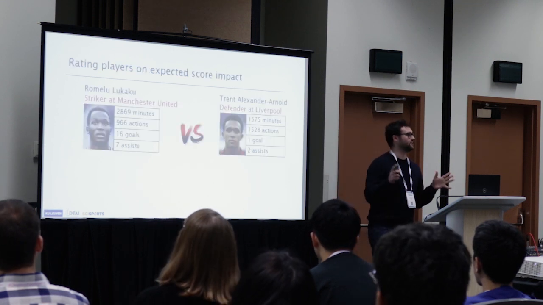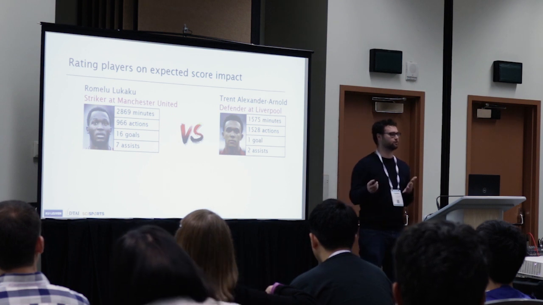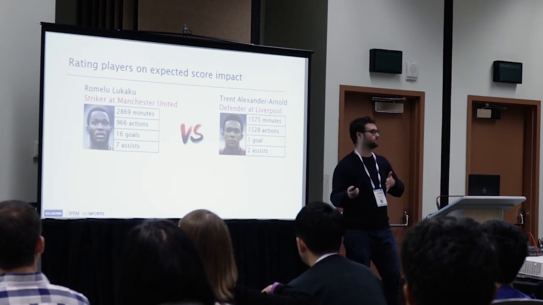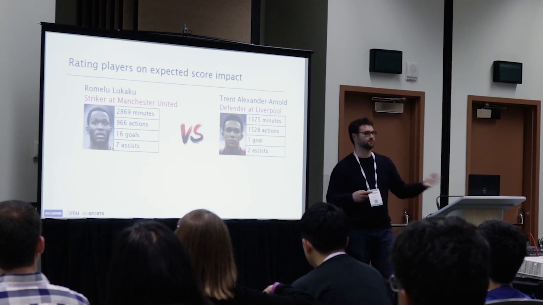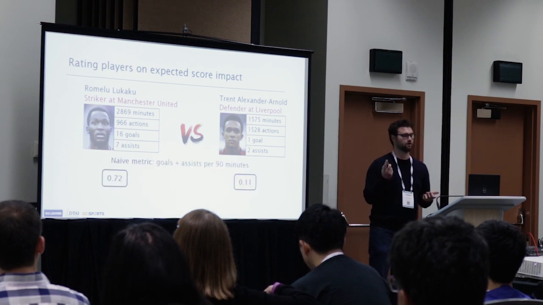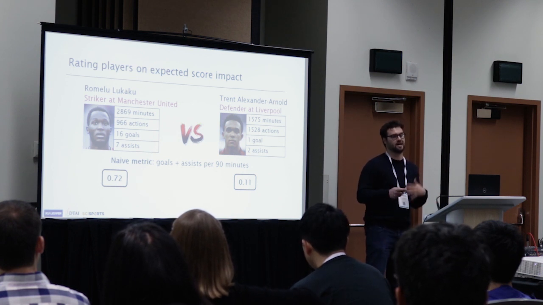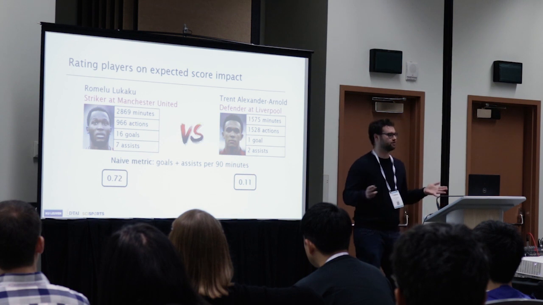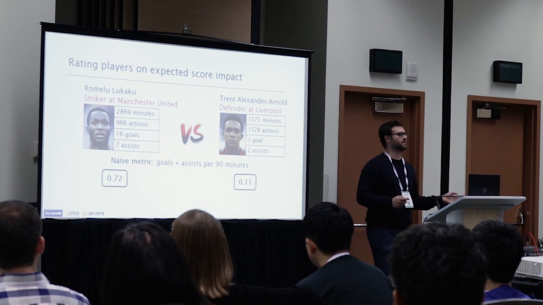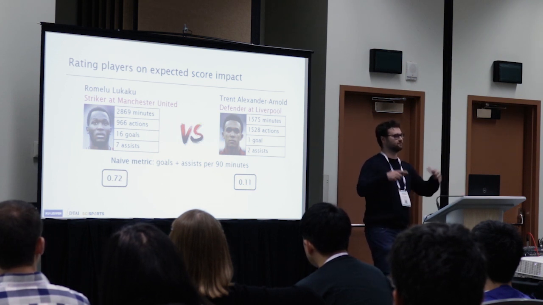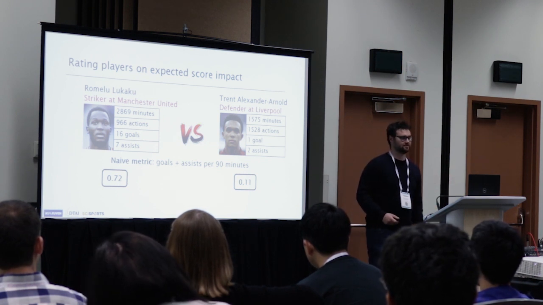So, okay, how do you rate players using our action values? Let's assume you have some money, you want to buy a player, you're not sure which one. You're wondering, maybe I should buy Lukaku, or maybe I should buy Alexander-Arnold. But it's kind of hard to compare them, right? Because Lukaku is a striker and Alexander-Arnold is a defender. If you just want to measure how much this player will help you score goals or win matches, then it seems like a pretty obvious choice to pick Lukaku, because if you go for something like goals plus assists per 90 minutes, which by the way in the field of soccer analytics is already a pretty advanced metric, then you see that Lukaku would be a better choice.